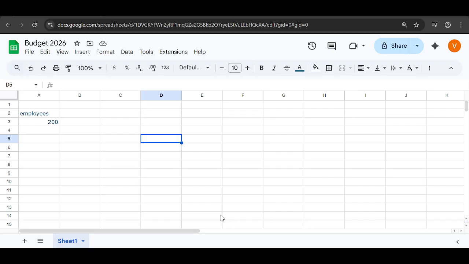That's all there is to it. Open your Google Sheet, click the current name in the top left, type the new name, and press Enter. Simple, fast, and instantly more organized.